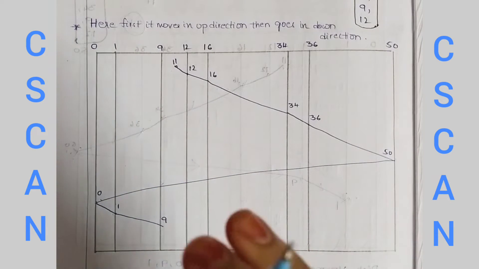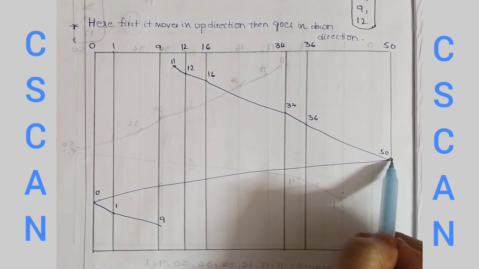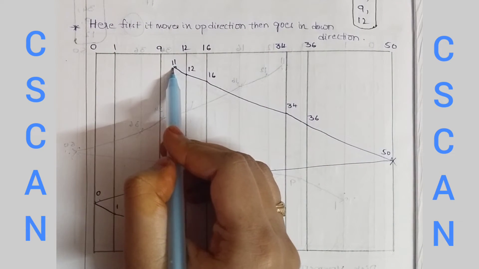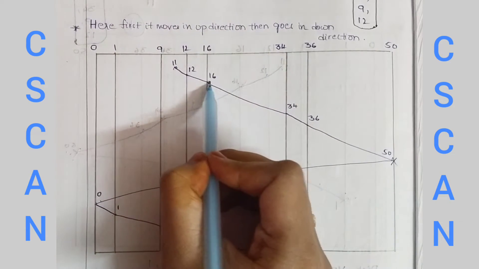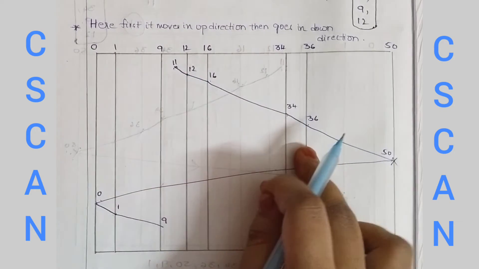Here is the main difference between scan and C-scan. Now we have 11 and we have up direction to the end. We have 50. So now we have 11 and start with 12, 16, 34, 36 and 50. Now we have this request.